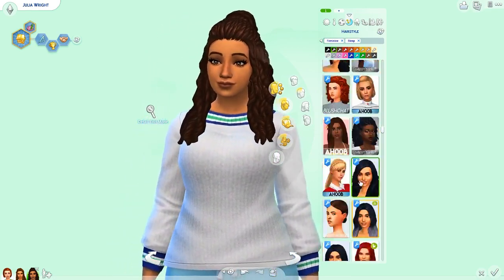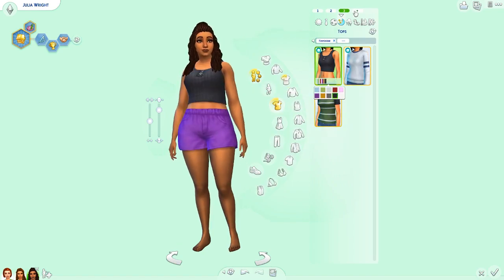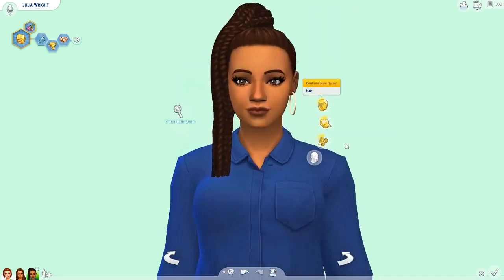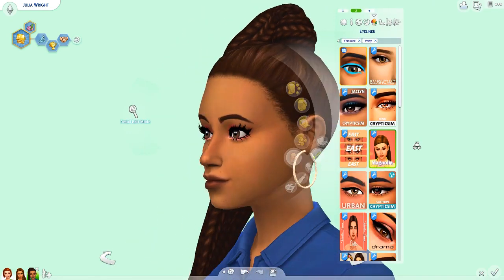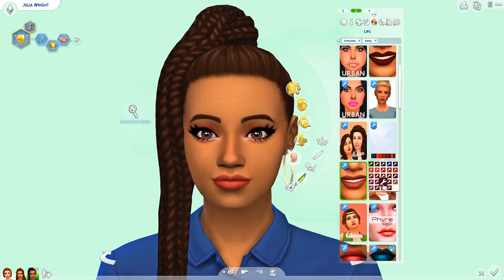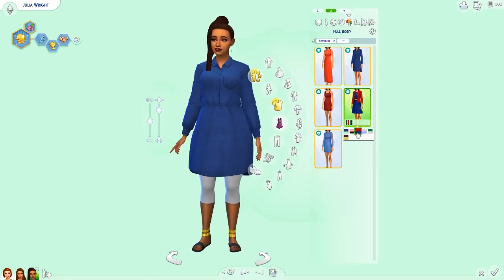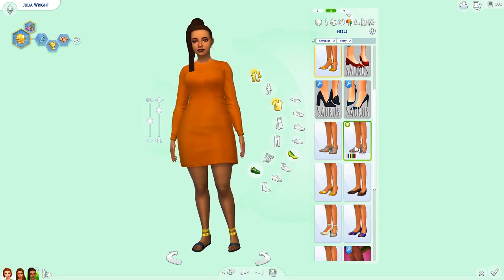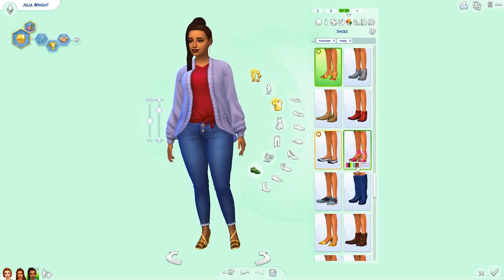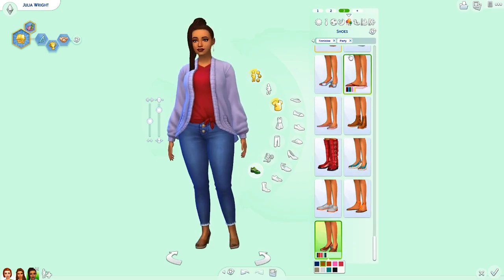You will notice me going ahead and giving a makeover to Alyssa here, there, and everywhere as well. But the main point of this video is to make over Julia and Becca. The one thing I did notice when I was making over these Sims is that Becca, the lighter brown-haired Sim, doesn't have the most realistic body shape. Now, I know she is a very active Sim, and I don't know if this is what she looks like from the get-go. She might look different from the get-go.